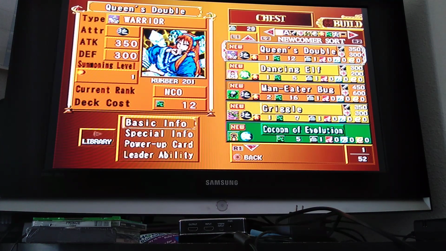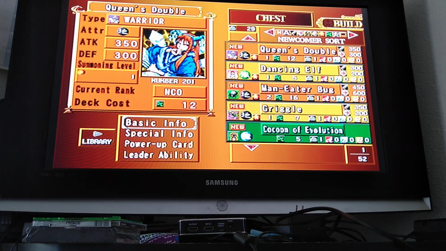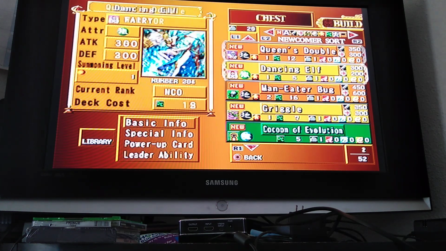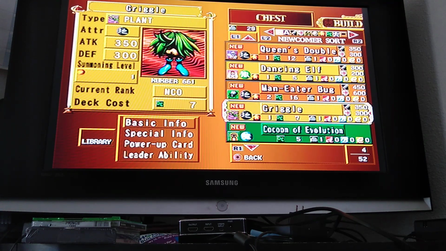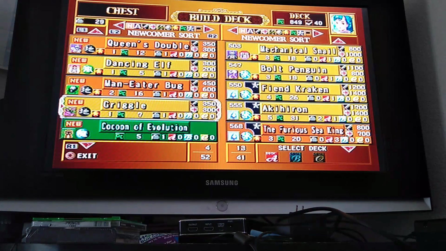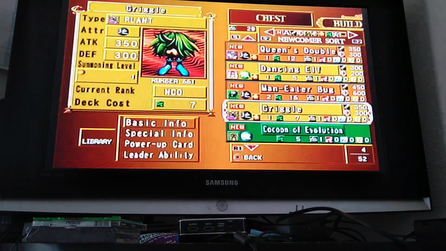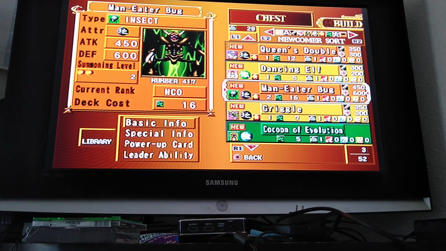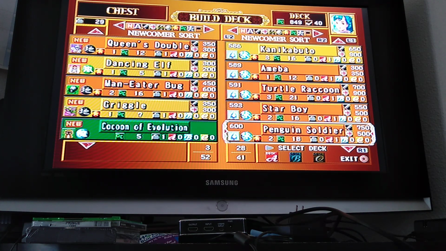We did get one effect monster, Queen's Double. Increases Princess of Tsurugi when flipped face up. And pretty good, we got 2 female cards, a warrior and a dancing elf. And we also got Griggle. Actually, I really like Griggle. I used it in quite a few fusions back in the day. I'm totally fine with this reincarnation, so we're going to let it stand. If I wanted to, I could simply press circle, reset, and try again.